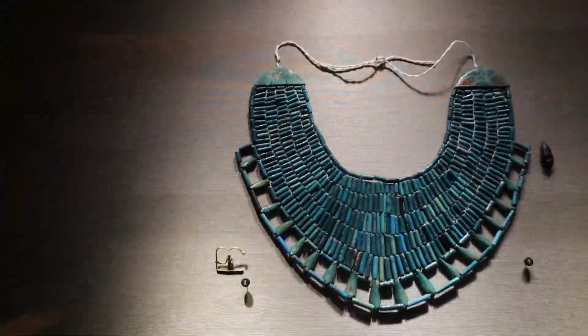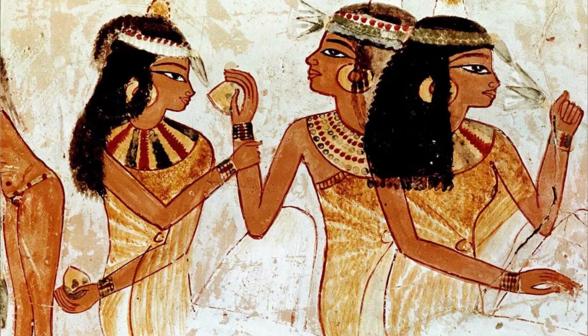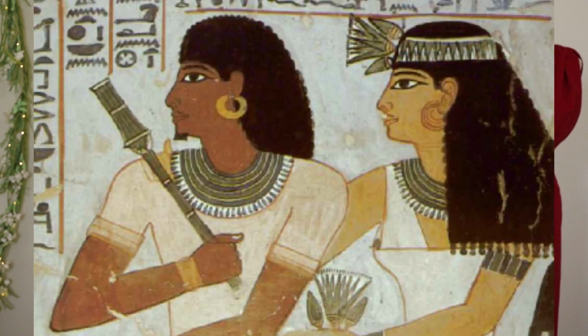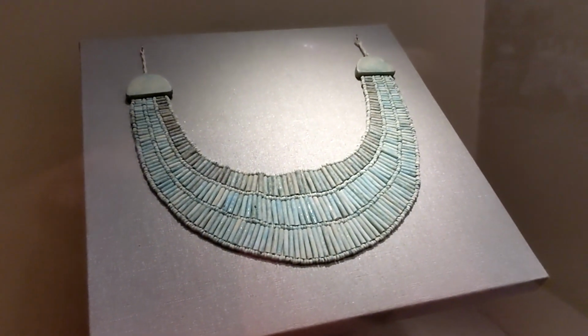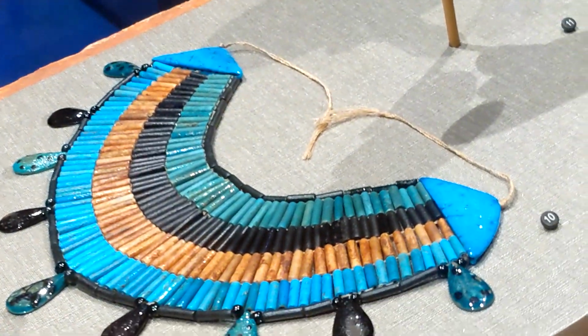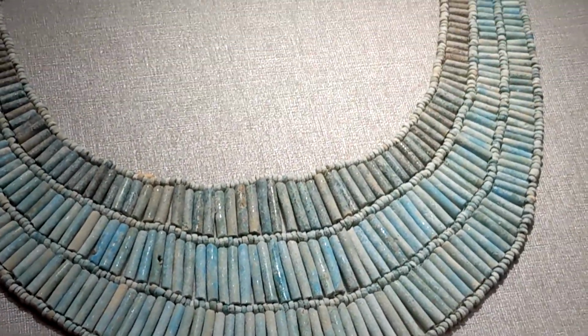The one piece of jewelry that kind of screams ancient Egypt is the broad collar. This is called the usekh or the wesekh. We see this everywhere, all throughout the drawings or tomb paintings, all throughout statues. It's just all over the place. And we've uncovered so many of these from tombs. There's more than just one specific way to make them, though they seem to have a lot in common. That general look, these sort of tube beads placed together in most of the broad collars. And this is something that I wanted to recreate.